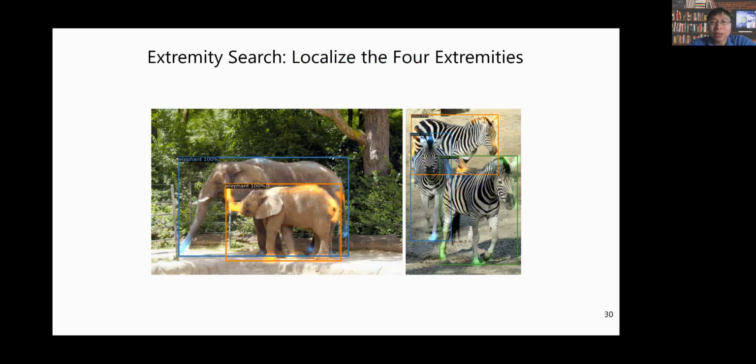Here, I want to illustrate the four extremities. For example, in this example, we can see that the top, left, right, and bottom extremities are found by the cross-attention module. Similar observations can be found for zebras and other elephants.